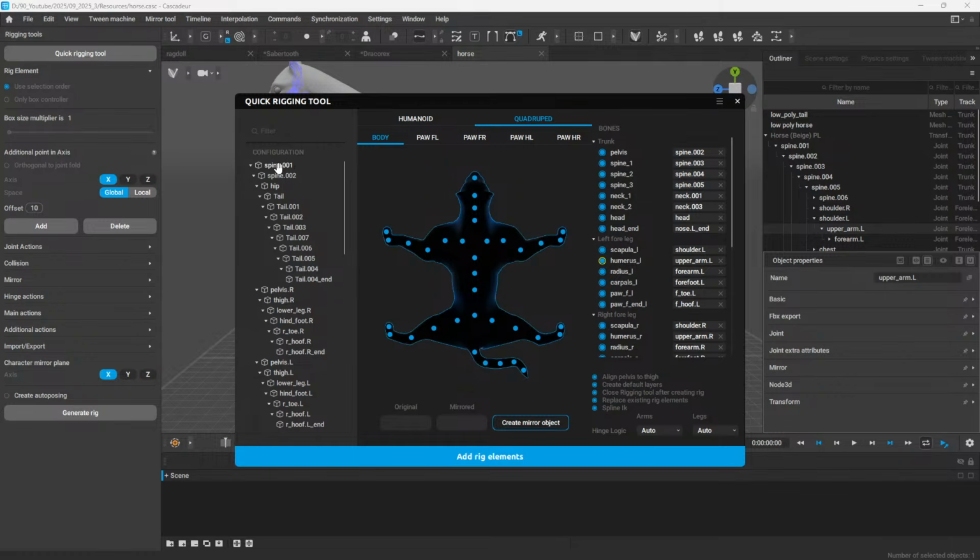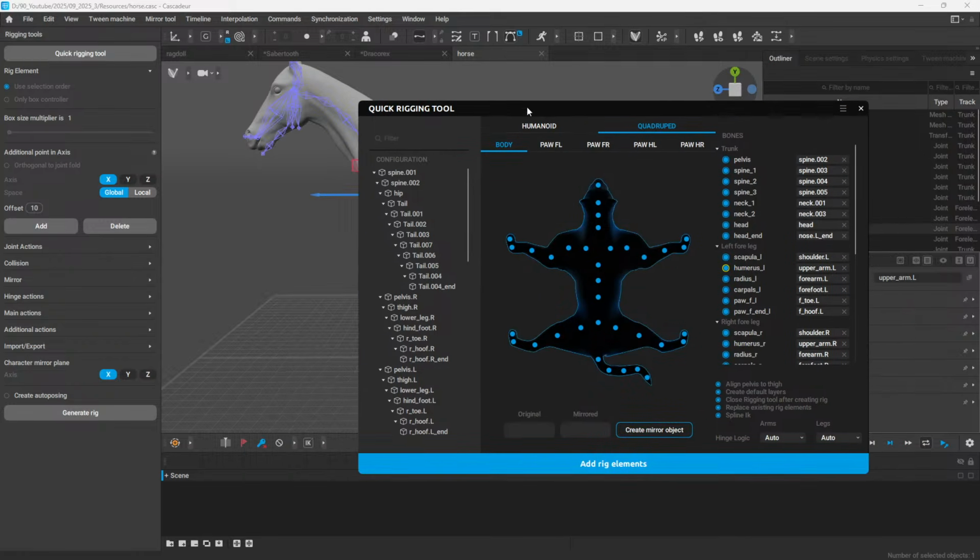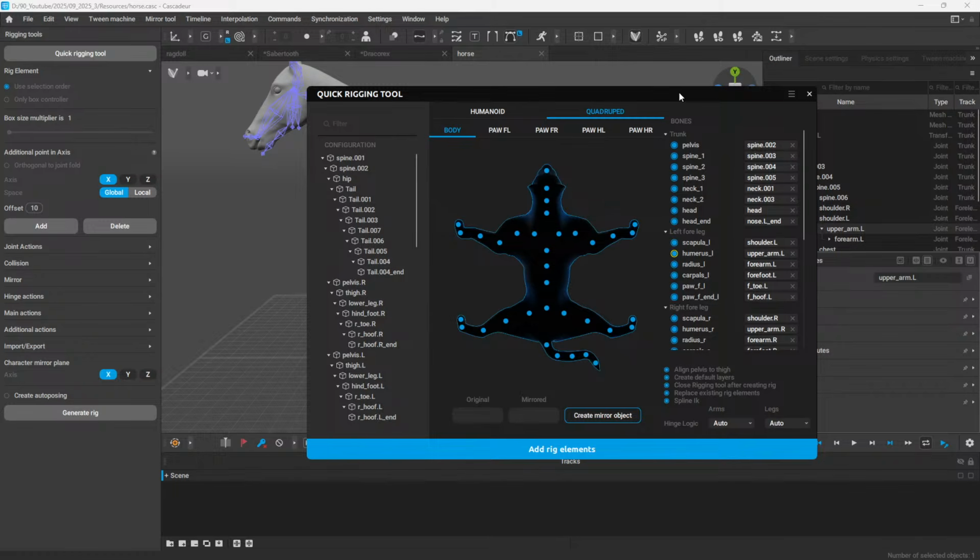Yeah, so this one is also available for indie users as well as free users. The cool thing is that even though you won't have access to the autoposing, it will be much easier to set up rigs for quadrupeds. And yeah, I see the comment that you would want more animal rigging and tutorials for animals. My previous horse rigging tutorial is now outdated, and you can just use the quick rigging tool. It sets up an even better rig.